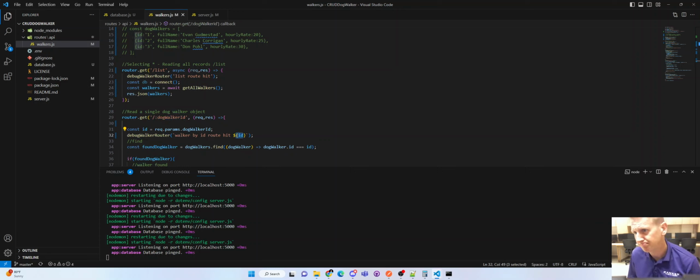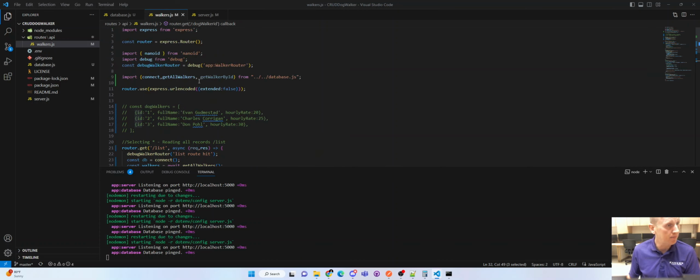Now, there is another step that's needed. Remember I said your string ID has to be converted to an object ID. There's a method that exists to help us with that.